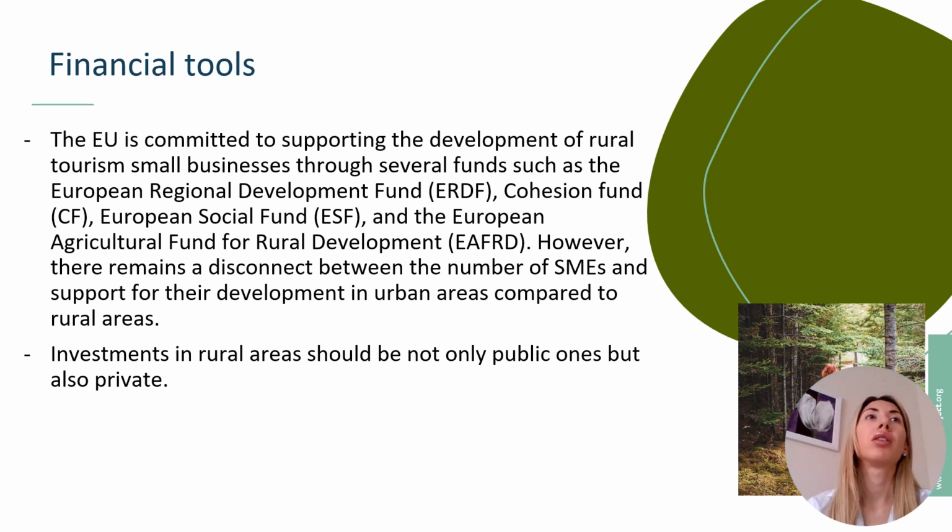After we have taken a look into the digital tools, now we'll have a look into financial tools. The European Union is committed to supporting the development of rural tourism small businesses through several funds such as the European Regional Development Fund, Cohesion Fund, European Social Fund, and the European Agricultural Fund for Rural Development. However, there remains a disconnect between the numbers of small and medium enterprises and support for their development in urban areas compared to rural areas.